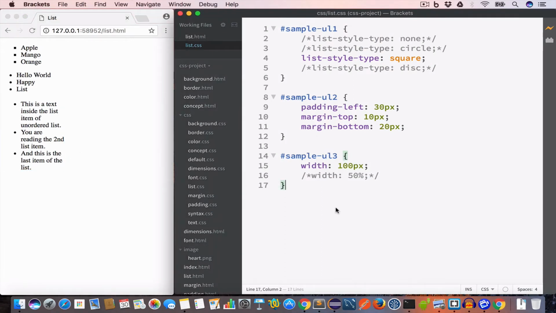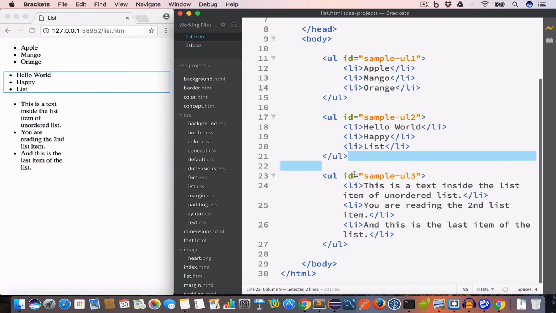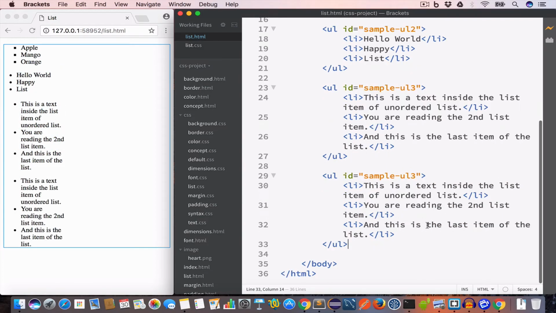The next property that we'll discuss is the list style position property. And this property defines how the text will appear if it continues to the next line. So let's say inside our HTML file, we have another unordered list. So let me go ahead and copy this and paste it.